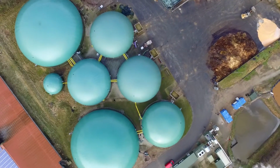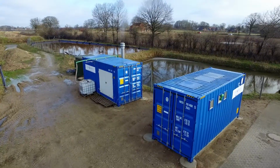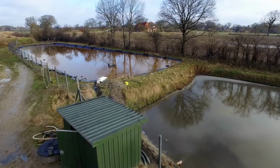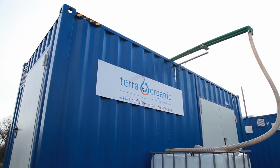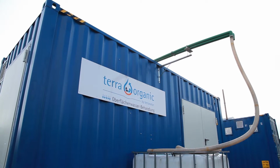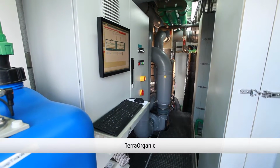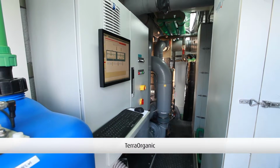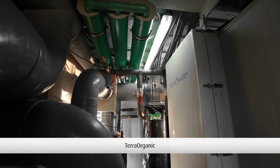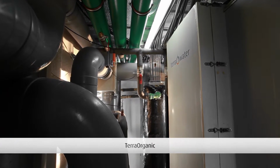With its TerraOrganic, Terrawater has developed a modular technology treating the waters in such a way that they need not be spread to the fields any longer, irrespective of their COD values. In a first step, the surface water is concentrated up to 95% by distillate being extracted. For the process, TerraOrganic makes use of the waste heat from the cogeneration unit and is thus eligible to the German cogeneration bonus. All Terrawater technologies operate according to the principle of evaporation and condensation, thereby imitating the natural water cycle.